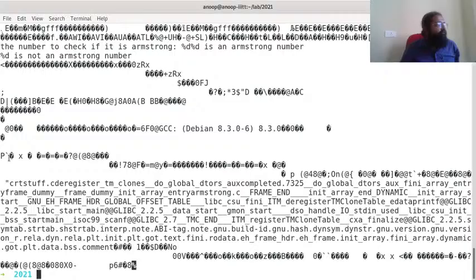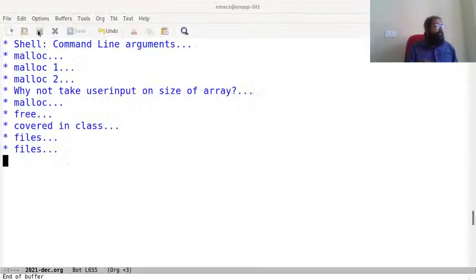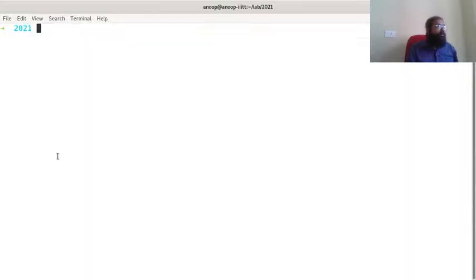Or if I take the terminal, the cursor is where I am going to type in a character or a command. So it's called a cursor.